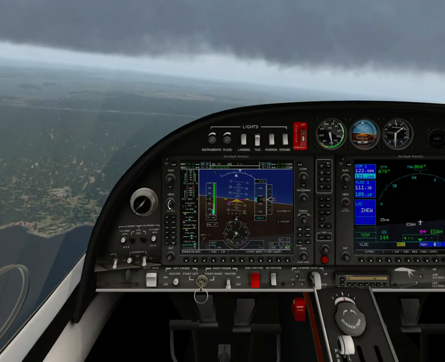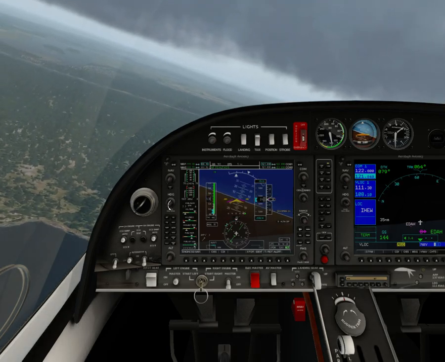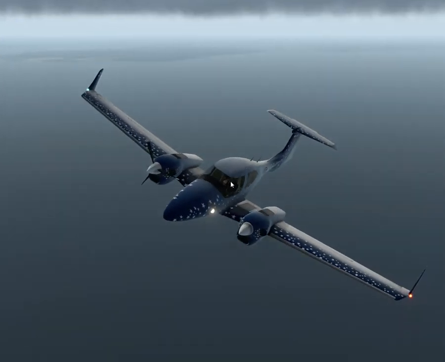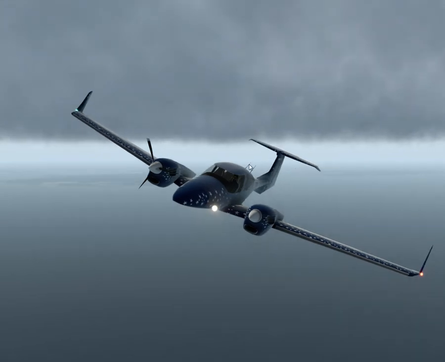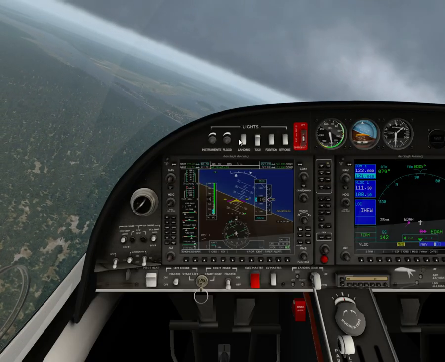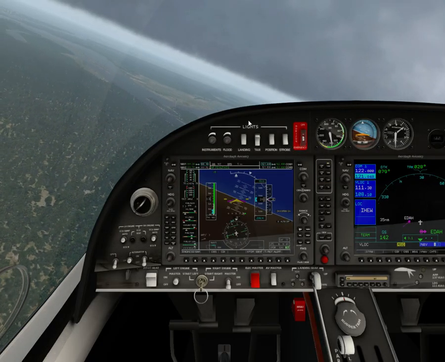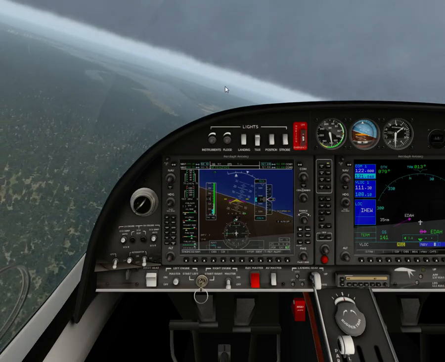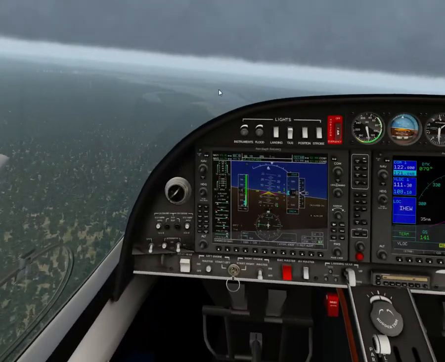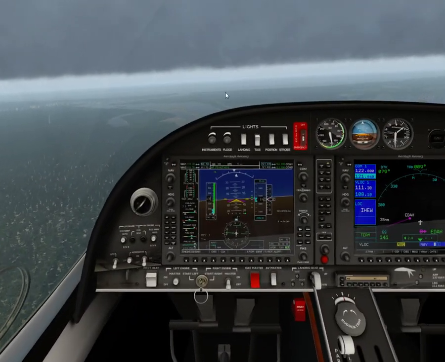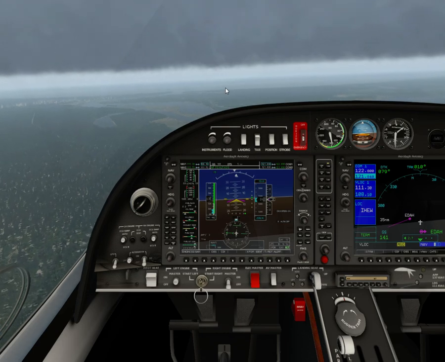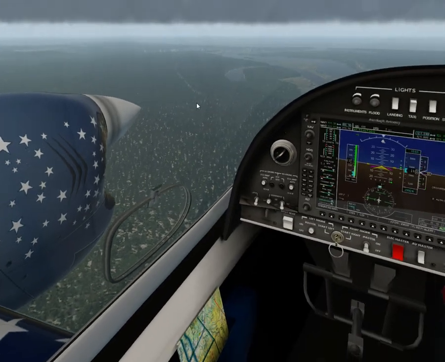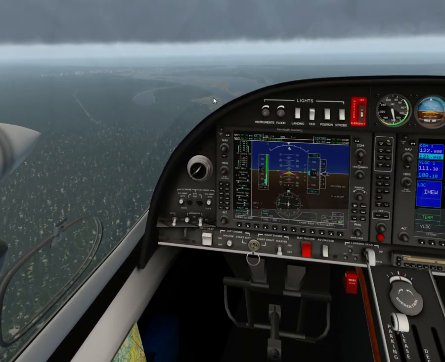So we'll go on and land now. Looks kind of cool. I actually remember looking at a video of a pilot talking about her multi-engine training, and she's like, I spent most of the time flying on one engine. Hardly ever flew on two engines, just flew on one engine. So that was her idea of the multi-engine training, was to fly it on one engine, basically. The clouds are getting lower.